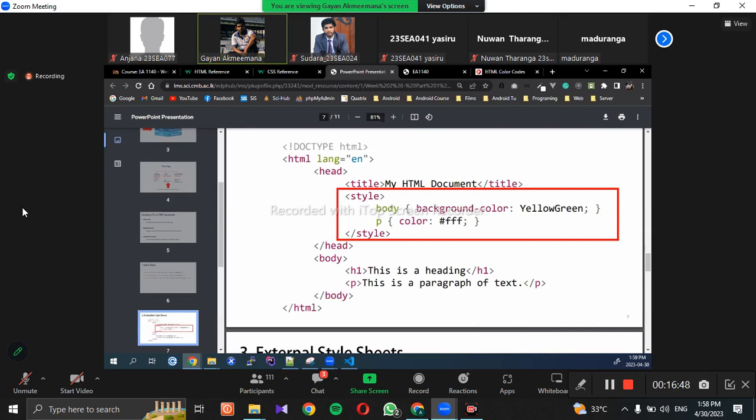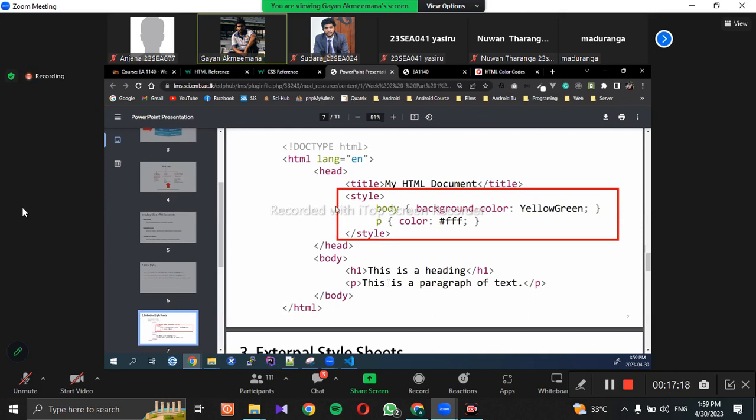There's a question in the chat window. Can't we change the color using RGB? Yes, you can use the RGB, and also you can use hex. There's a way to add RGB mode. Now, in the hex mode and RGB mode, you can use it in the CSS. So you can find the way how you can use it in the CSS. Okay, yes, you can do it.